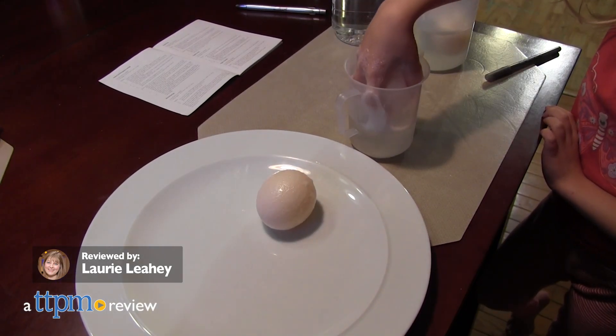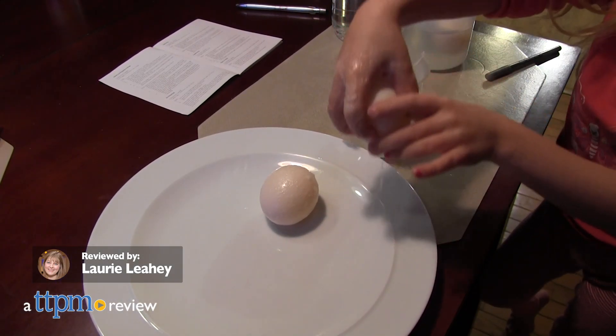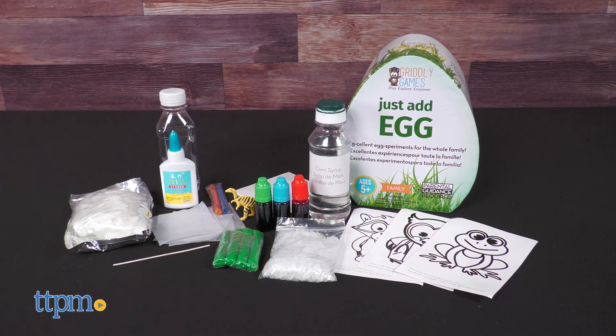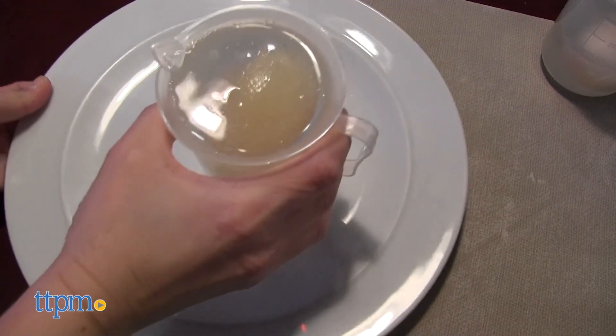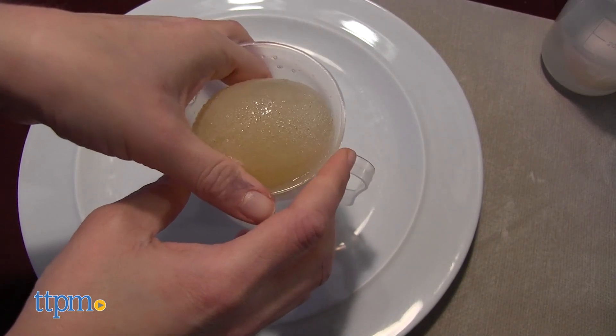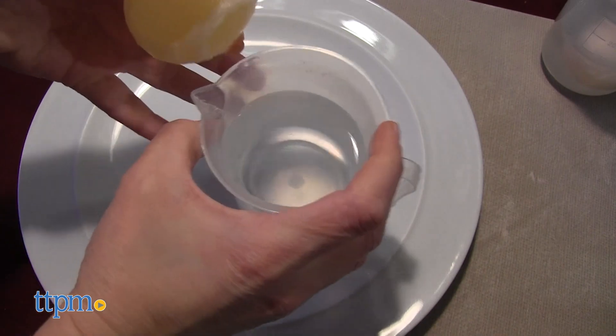To perform a cool science experiment, all you need to do is grab an egg and the Steam Kit Just Add Egg from Gridley Games. This organic science and art kit comes with the tools you need for 14 activities and egg-speriments, and all you have to provide are eggs and a few other tools from your kitchen.